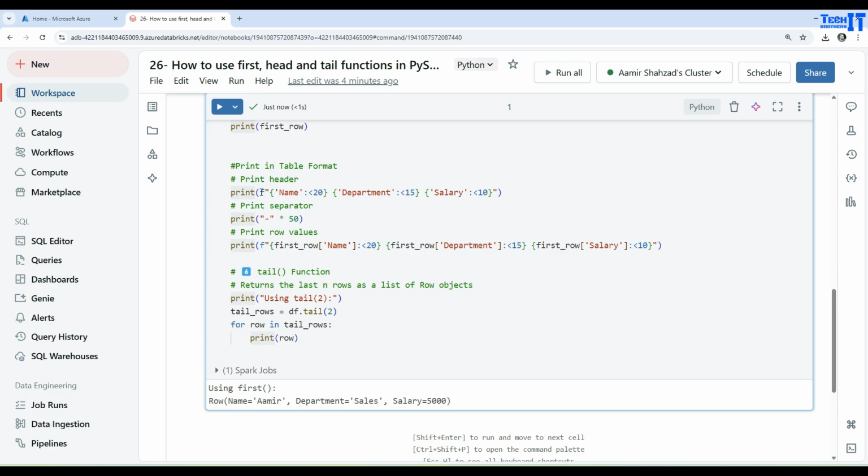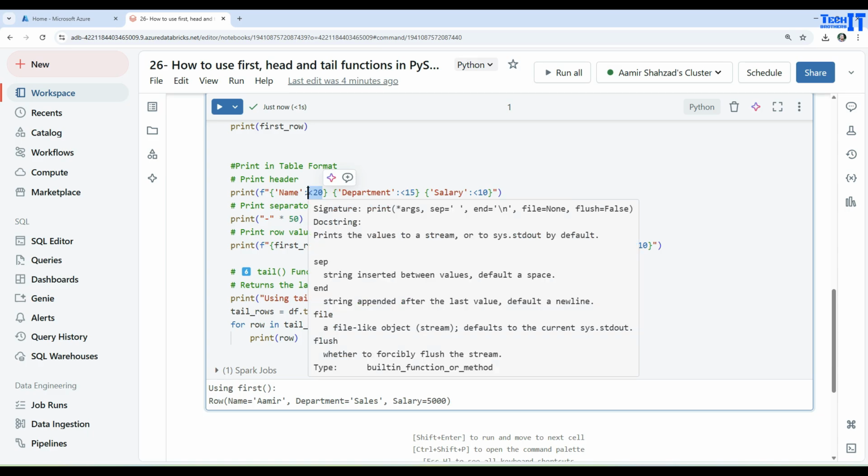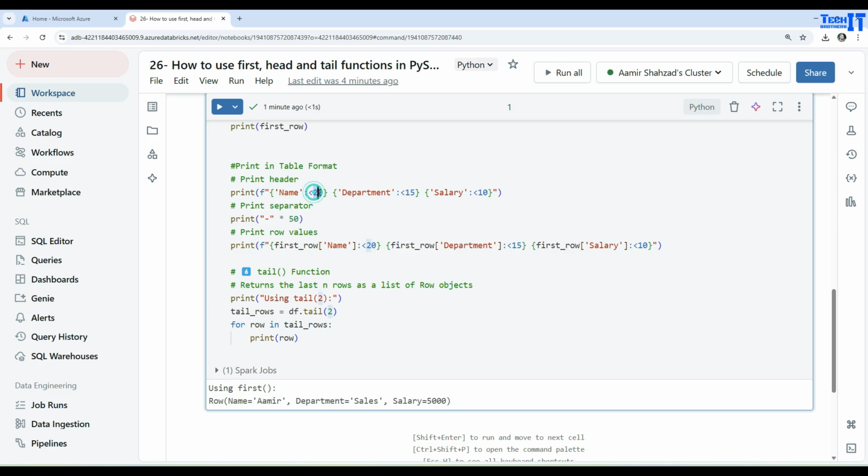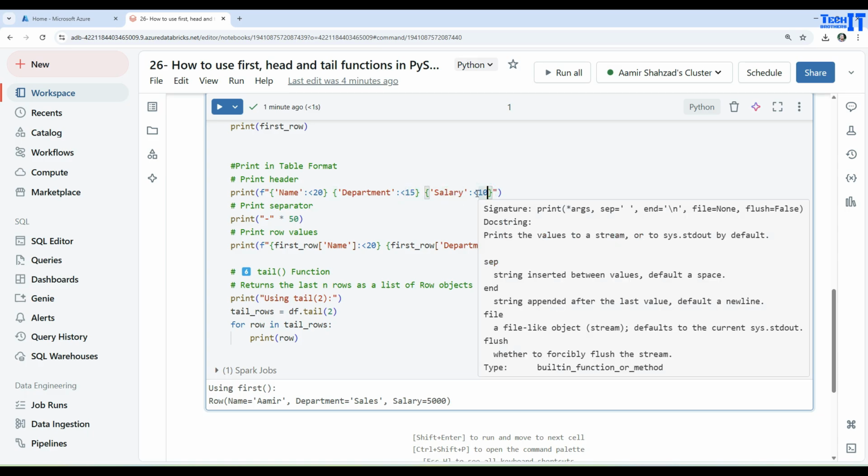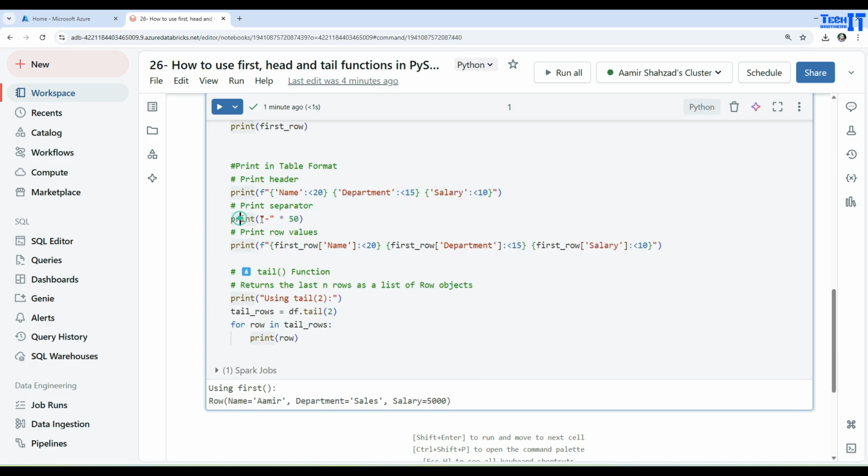So here print and then you say name, that's a column name, and this less than 20 is telling us that it's left aligned, and then total 20 characters, the length of that one. And here department, that's going to be left aligned as well, and 15 characters, and salary 10 characters and left aligned as well.